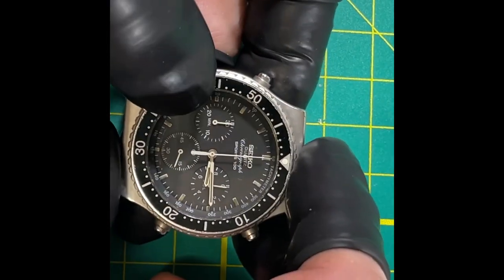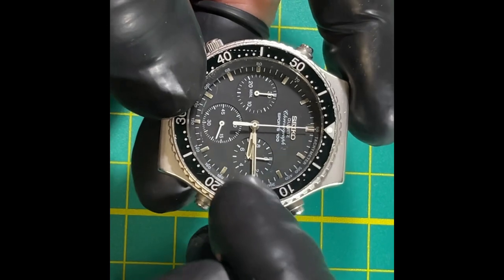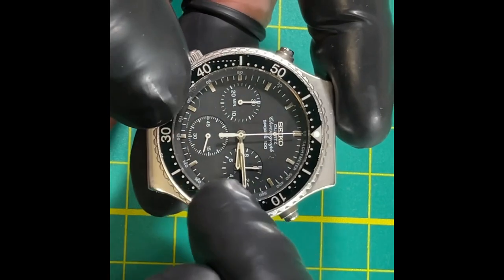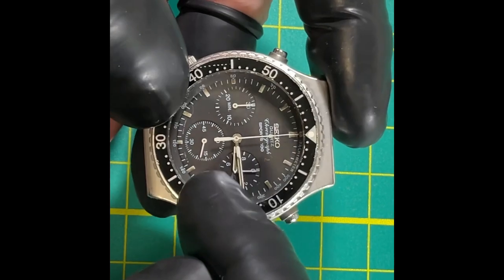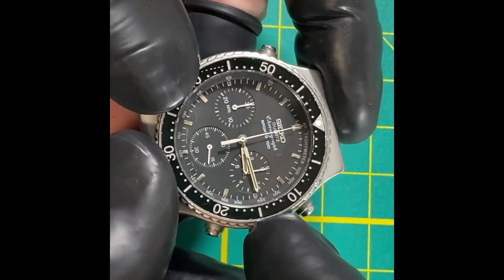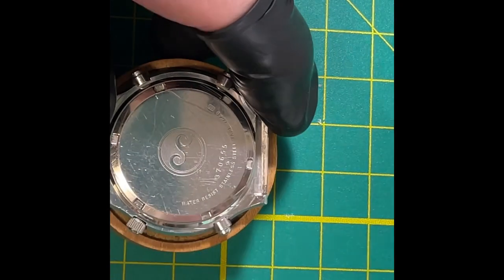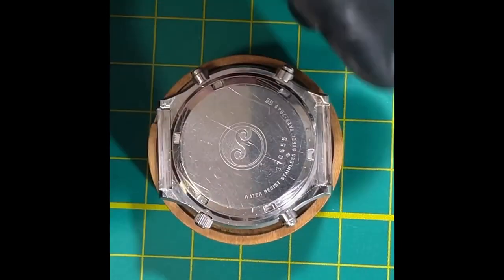This is going to get fully cleaned and it's going to be beautiful, just like the moon phase. You also stated you liked the patina on the hands, which is fine, and you didn't want me to clean the loom on the dial. The one thing is there is some loose paint right there — at the very least I need to secure that down. I use a clear enamel binder and you can't see it if it's done correctly. So we are going to service this right now — thanks for getting back to me so quickly.